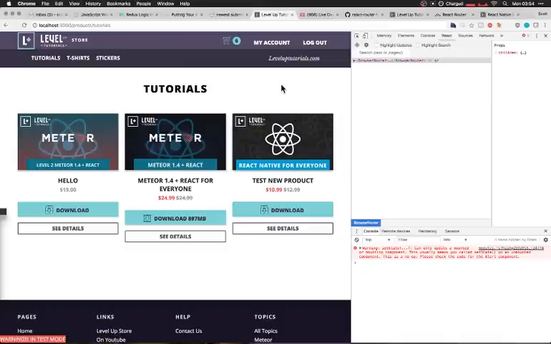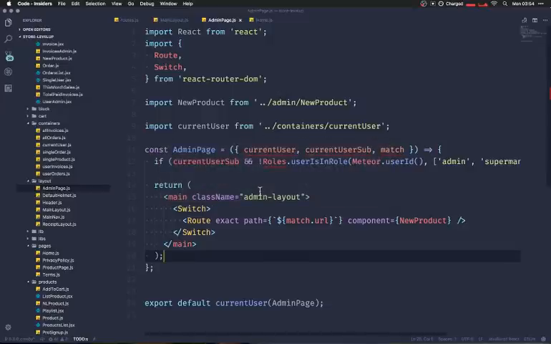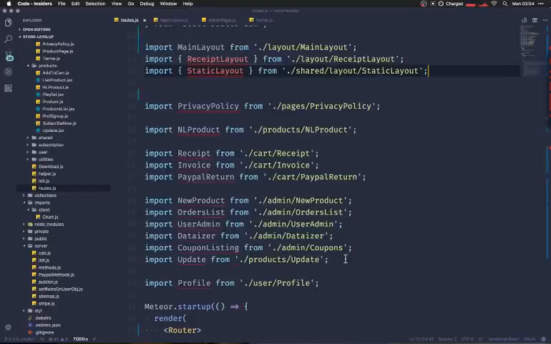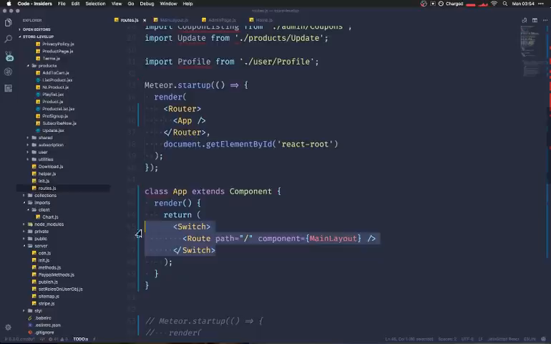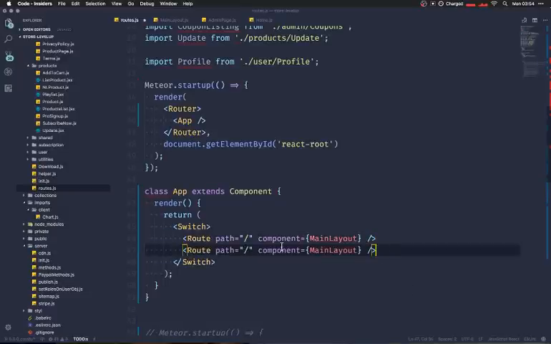So either way, as we can see here, I still have a bunch of work to do, and most of it at this point is really just copying and pasting. And you can see, to recap this marathon, on startup we're rendering our router, bringing in an app component which has a switch statement, which is totally unnecessary for right now, but eventually we'll have route path blank, and this will be an ID. I think this is like order/ID or something, and this is going to be the receipt layout. The reason the receipt layout is totally different is because it's basically a blank white screen.